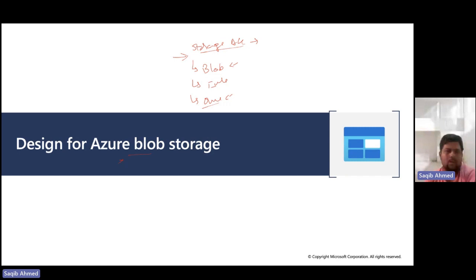Azure blob storage. Now, under that blob storage, you will again identify what data type my organization is dealing with, whether it is hot data, whether it is cool data, whether it is archivable data, right? Now, what do we refer to by this? I will have to identify and understand the data which is getting generated in my organization. Is it hot data? Now, what is hot data? Something which is active and very frequently utilized, very frequently accessed, right? At that point of time, I will have to determine the storage tier.